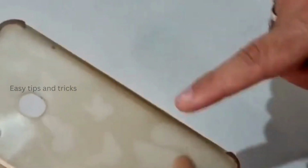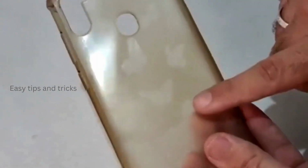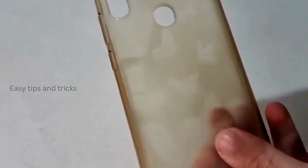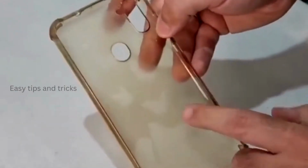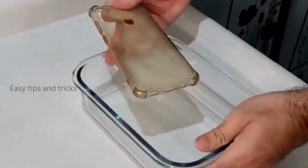It sure has happened to you, or you do know someone who has one like this. It turns yellow and dirty, right? And when it gets like this, a lot of people just throw it away. But you don't have to do that. I'm gonna show you how you can fix this and even improve it. It will be even better than it was before. And best part, you won't spend almost anything.